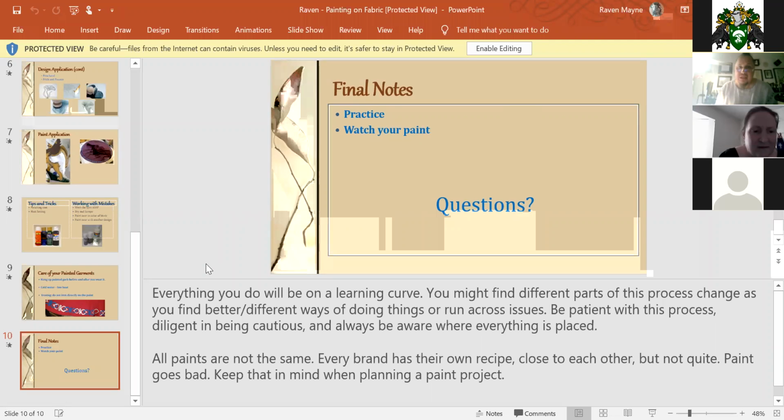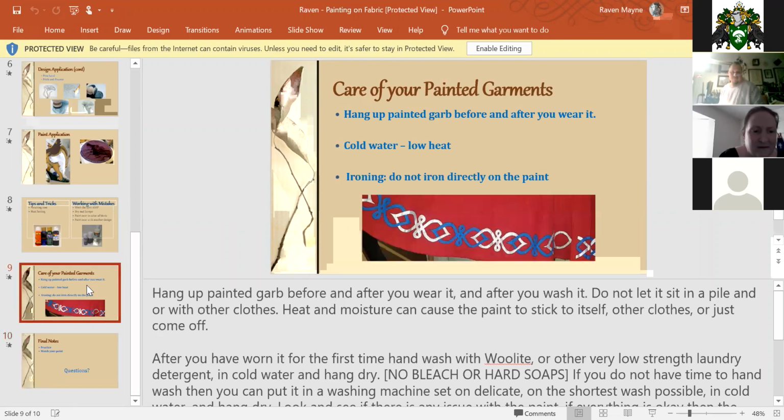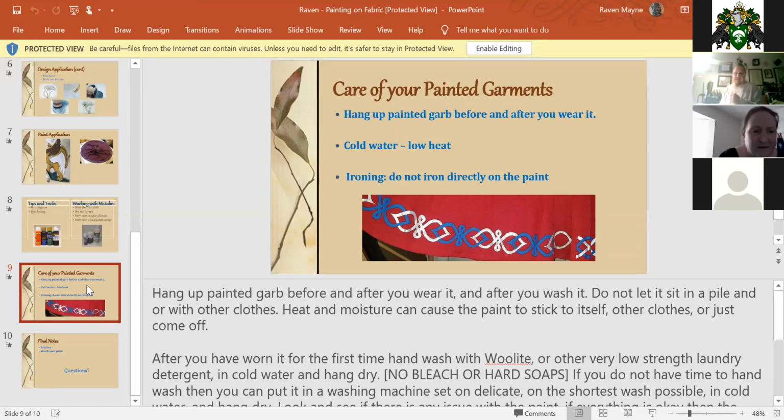It's taking care of your fabric. If you're going to make a dress or something like that, you're going to have to take care of it. Once you've painted, if you're going to paint a dress or a shirt or a tunic or whatever, you have to take care of it because you can't just wash it normally. The best thing to do is turn it inside out in the washing machine, to make sure the washing machine doesn't take off any of the paint. Most of the time, I recommend that you hand wash it. If you don't have a hand wash or a delicate cycle on your washing machine, use another gentle option, just to make sure that you're not doing any more damage to it.